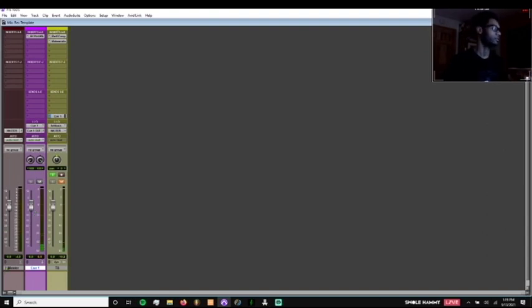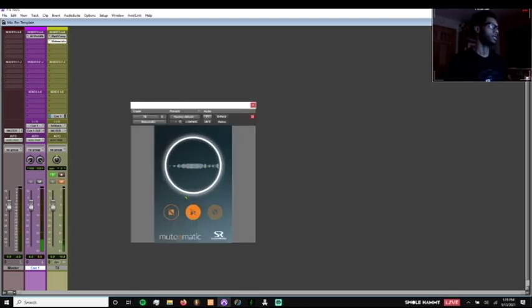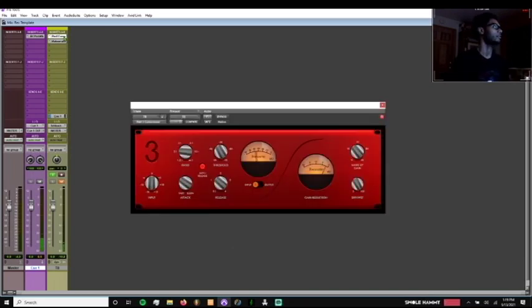So I just got a master. It's got a master fader, my Q, and then my talkback. Also, this Mute-O-Matic plugin is pretty cool. It's a free plugin also. If you press play, it basically cuts off all the sound, you know what I'm saying? It's like a sidechain compressor or something to the play button. Whenever you press play, you can't hear anything going on in talkback. So I don't have to turn my mic on and off. And then I just got a little compressor before it, just so if anything goes crazy in here and it gets too loud, there's a little compression on it.